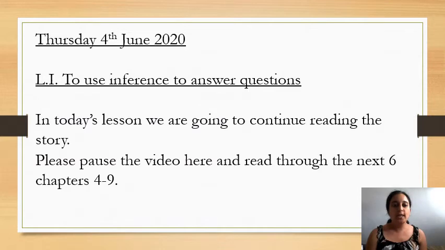Today we are looking at continuing our comprehension questions on Skellig, and we are going to be continuing to read the next 6 chapters, 4 to 9. Now what I would suggest is once you've written your date and LI, please can you pause the video and read through the next 6 chapters before coming back to the video to go through some comprehension questions.